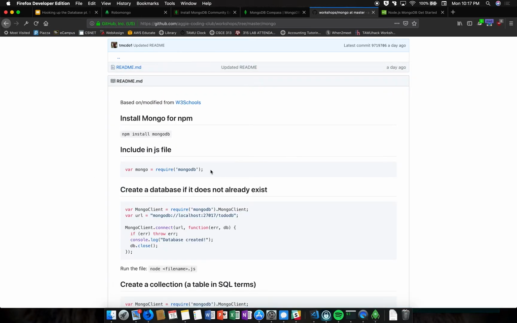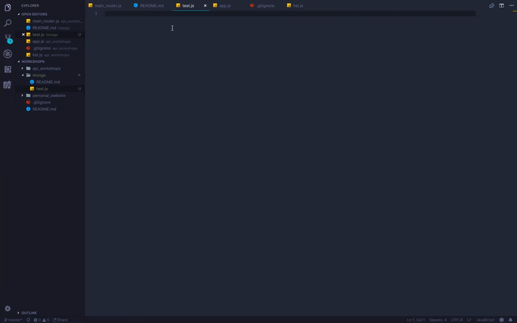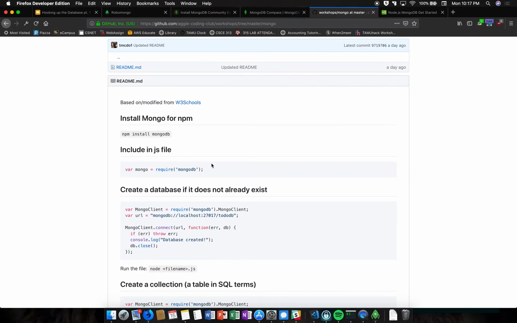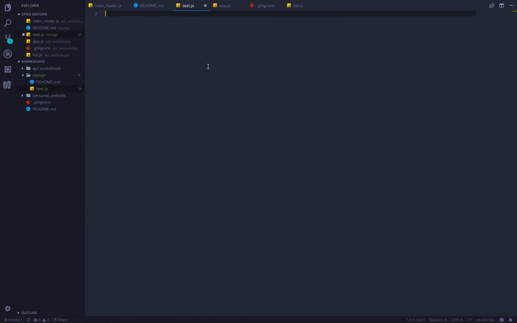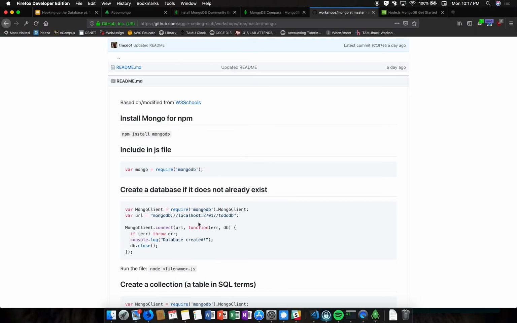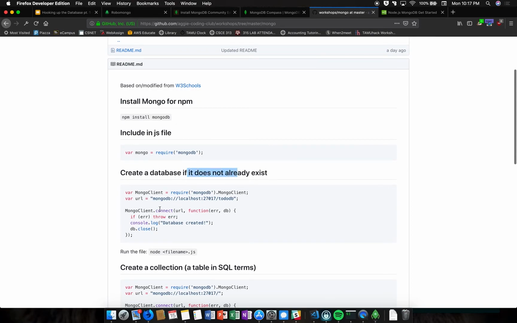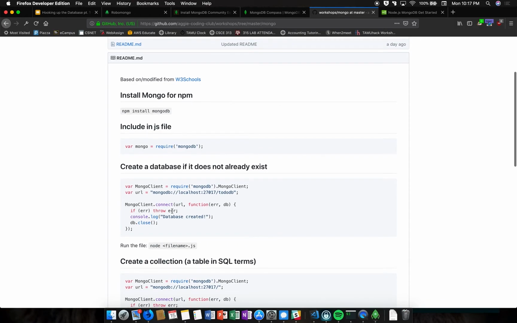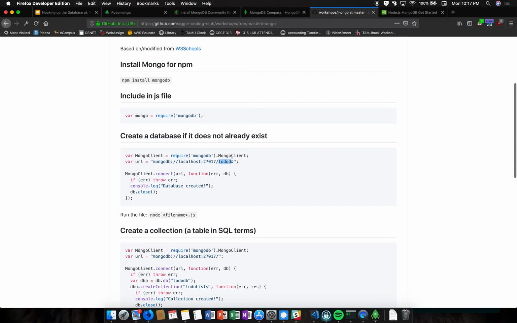So now let's actually start writing code. You can do var mongo here and require this and paste it here. So we'll go ahead and start that for now, but I'll show you in a second. I'm going to delete it here in a second because I don't necessarily need it. So now let's say I want to create, for our to-do list application, a to-do DB. So here we're going to create a database if it does not already exist. So this is really just going to connect to a database. If it exists, it'll allow us to connect to it. If it does not exist, it'll create it. In this case, we have a to-do DB that we want to create.